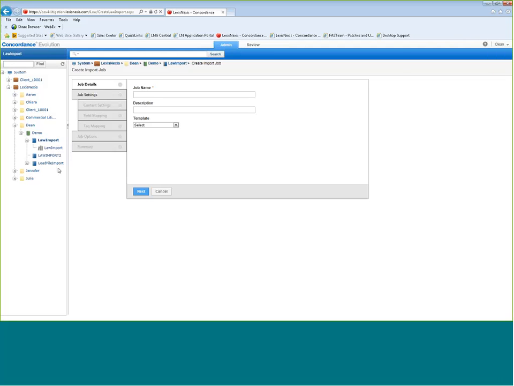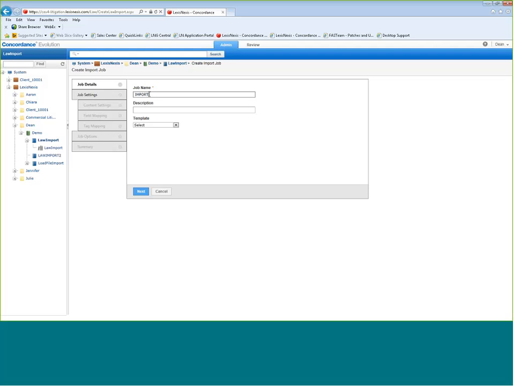So your import goes a lot quicker because you're not doing an export out of LAW and then turning around and doing an import. We're just doing that direct link and integration. So to give you an idea of some of the things we go through settings-wise that we're able to bring over here, I'm going to just give a very generic name here, import.